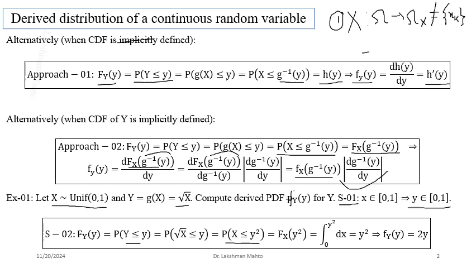And how do we compute the CDF of a random variable x? We integrate the corresponding density function from minus infinity up to that x. From minus infinity to 0, the density is taking value 0, so we will not bother about that. From 0 to x, the density is taking value 1. So we are integrating 1 from 0 to x, and x is here y square, so 0 to y square. Integrate it, what will you get? Y square. So what is the derivative of y square? 2y. So this is the probability density function of y.